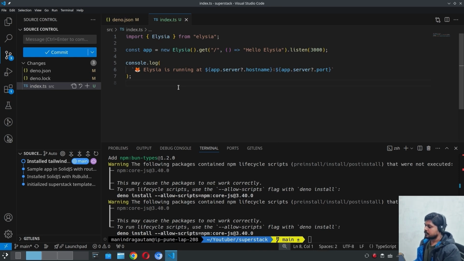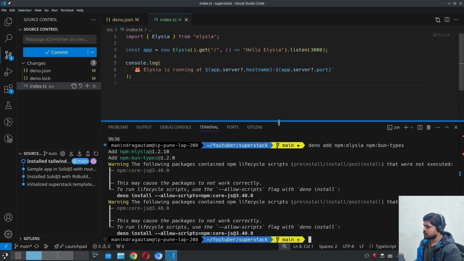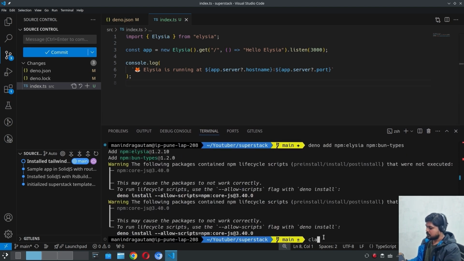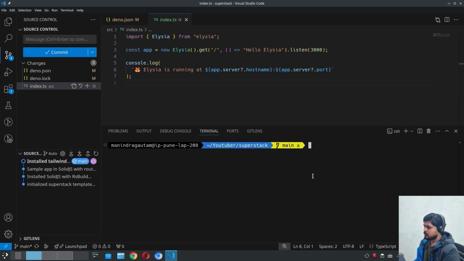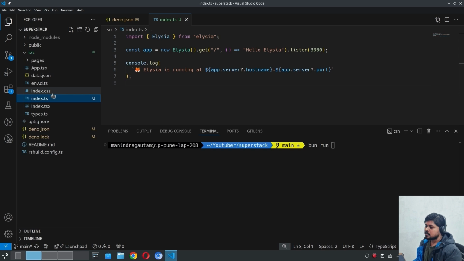Now we have to run this to check whether the Elysia server is running or not. So just clear this and then run directly using bun run, and the file inside the src for now. So src/index.ts.